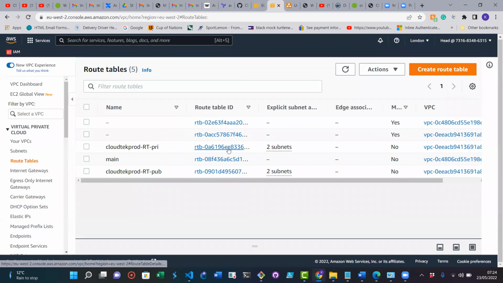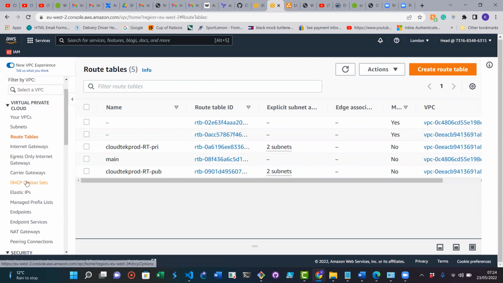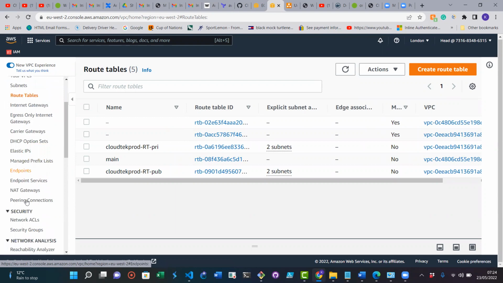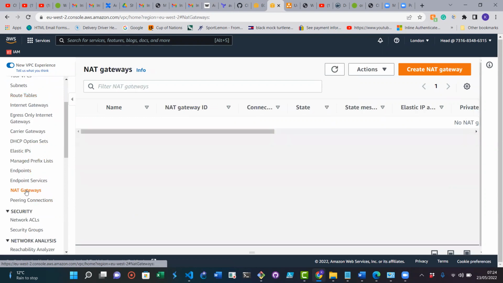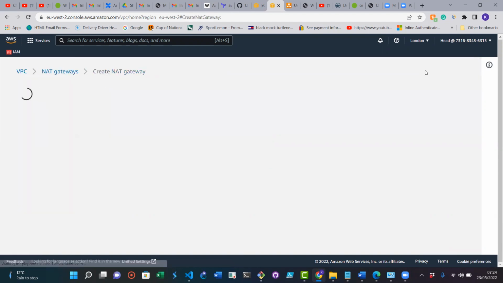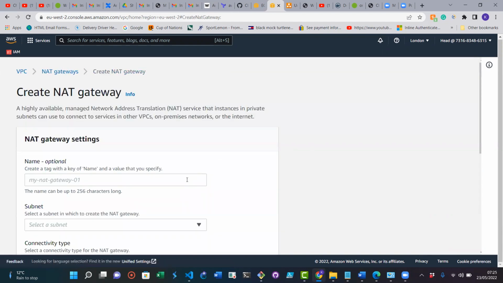We just go ahead and create an elastic IP and NAT gateway. Go to the NAT gateway quickly. We've shown this before, but we're just going to go ahead and do it again so that it will be looking good.